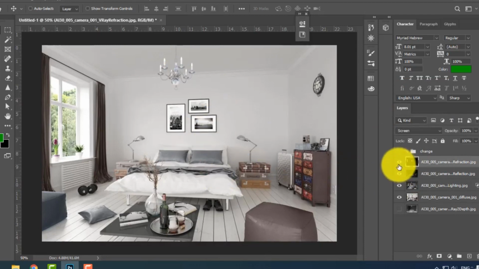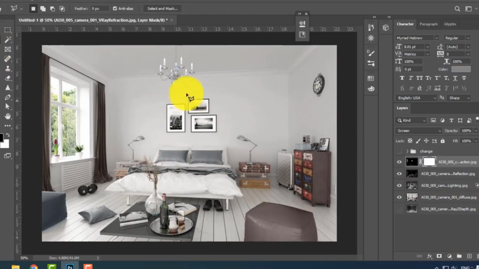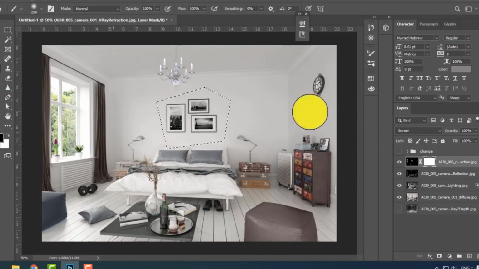As we see here, on the glass also, it gives me a good result. It is possible here that the lighting is very strong. I can open a mask and start accessing these parts. Work on it like this, and paint it in black, so that I can reach it from here, if I want.